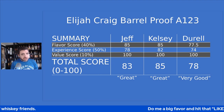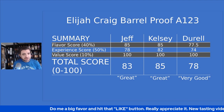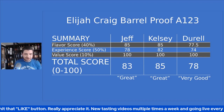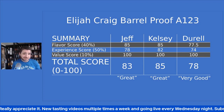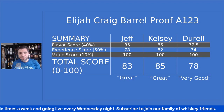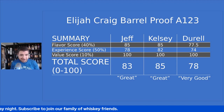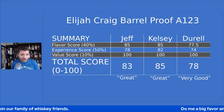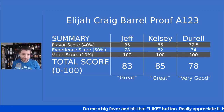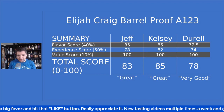Darrell was a little lower on it. He was getting a little less of the flavors that he enjoys, but overall, still, looking at something that had more flavor and lost a little bit more points on the experience. So his review still rhymes with ours, and he still gave it a 78. So a stone's throw away from an 80 and getting that great rating as well. So all three of us combined, as you can see there, now you can get the different perspectives. This is still a really, really great pour that we're all recommending, and we all gave it a perfect score when it came to the value. So please, Heaven Hill, do not let that go to your head and keep that price exactly where it is.